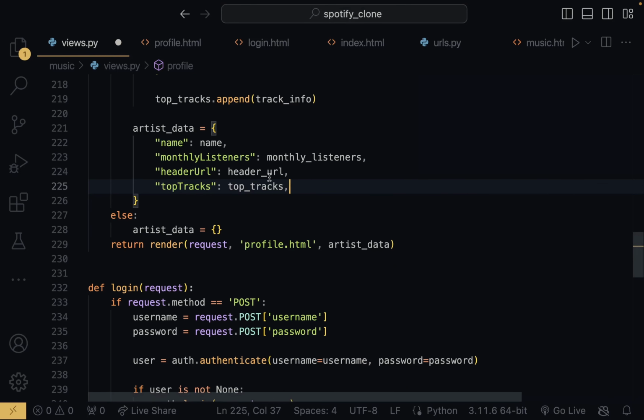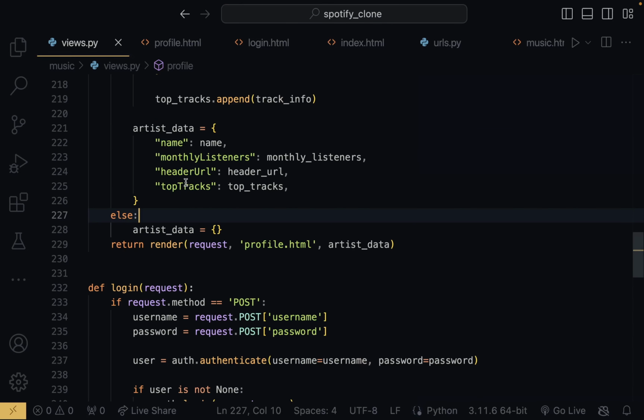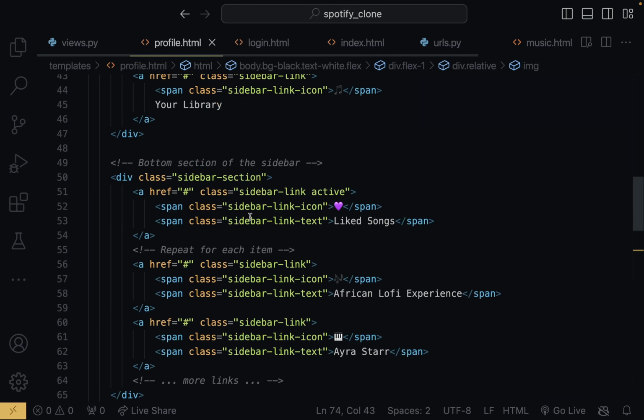And what I'm going to do is basically test this out. We need to come back into profile. And now in profile, we're going to do a little bit of rendering. So we need to show all of this information. Once again, this is top tracks. So I'm just going to copy that name specifically. I'm going to come back to profile.